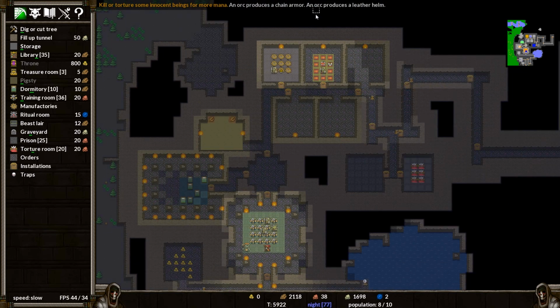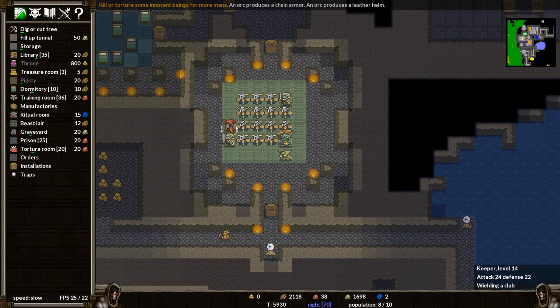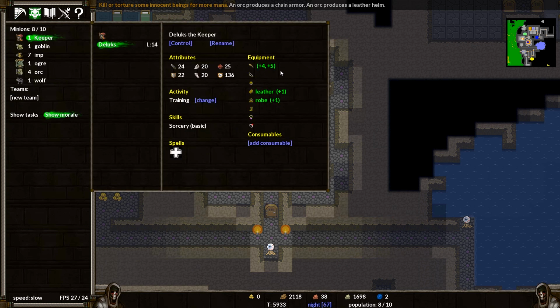Oh, orcs are producing chain armor. Orcs produce a leather helm. Now, of course, we want our keeper to get some good equipment too. I don't know if he's actually been collecting anything. Oh yeah, he has. So he's got a club, plus four damage and plus five to hit. So that's what those two numbers are. So that affects this number here and this number, I believe.